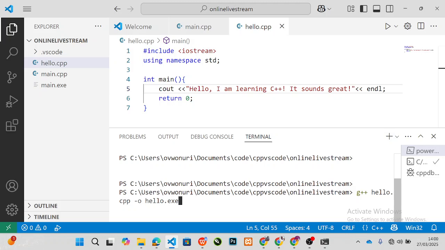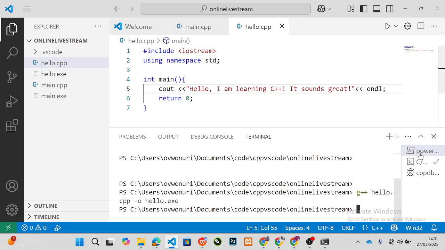So this will convert it to machine code. We're supposed to see at the left side here hello.exe. So our hello.exe is showing.